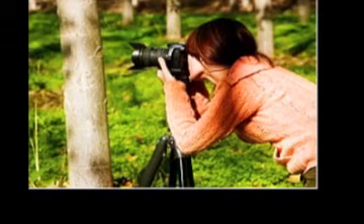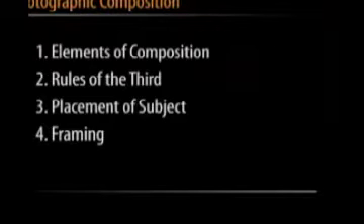Welcome to this session on photographic composition. You often go out to take pictures. After taking pictures, we come back home, and when you look at the pictures, sometimes you are not happy with the composition. There are no set rules for composition, but I can give you certain guidelines. In this session, we will be talking about elements of composition, rule of thirds, placement of the subject, and framing.